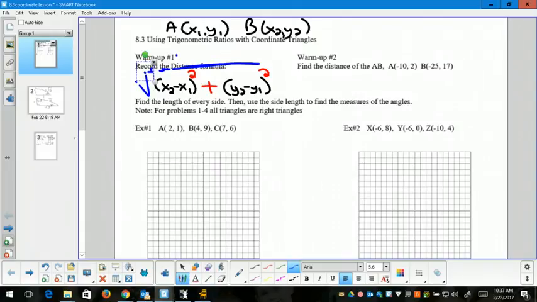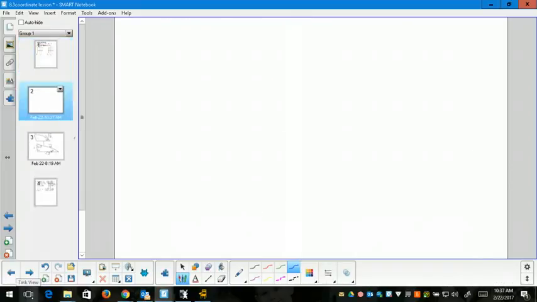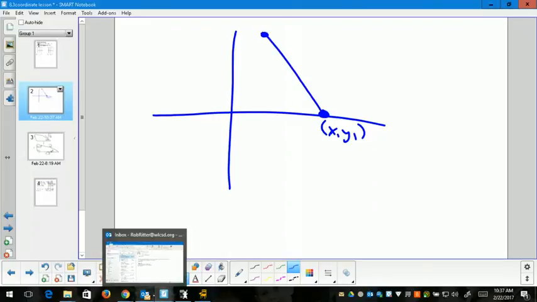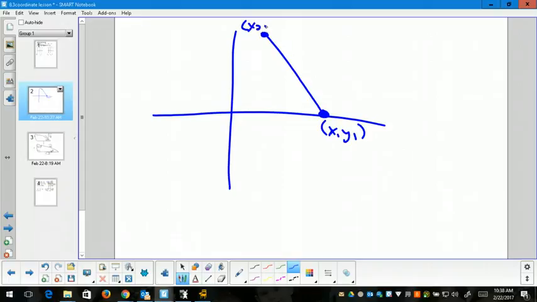And you're going to square them, add them, and take the square root. Now I'm going to show you why this formula works real quick. Let me pause. I'm just going to create a new sheet. So in our coordinate plane, you don't need to write any of this down. We have a point. We'll call this one x sub 1, y sub 1. And we have another point up here, and I want to know their distance. Because it's not a horizontal or vertical line, I can't just count tick marks. I'm actually going to have to calculate it.